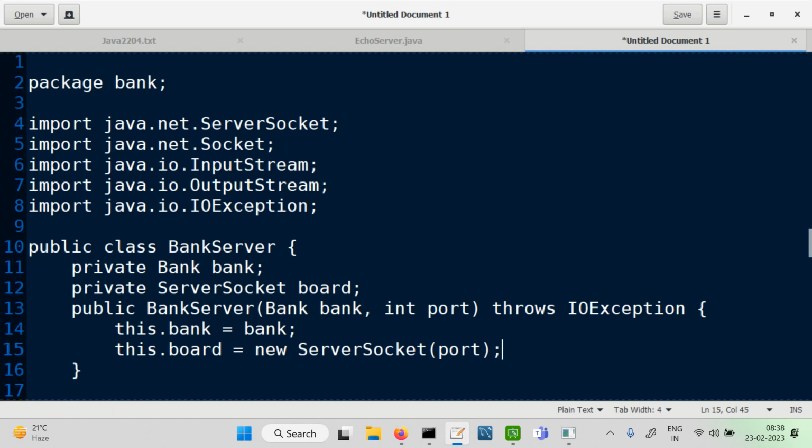So when you create a bank server, you will be giving the port number for initializing the server socket. Here is that server socket. Fine, from the user we'll just ask for the integer. Then the constructor has to.